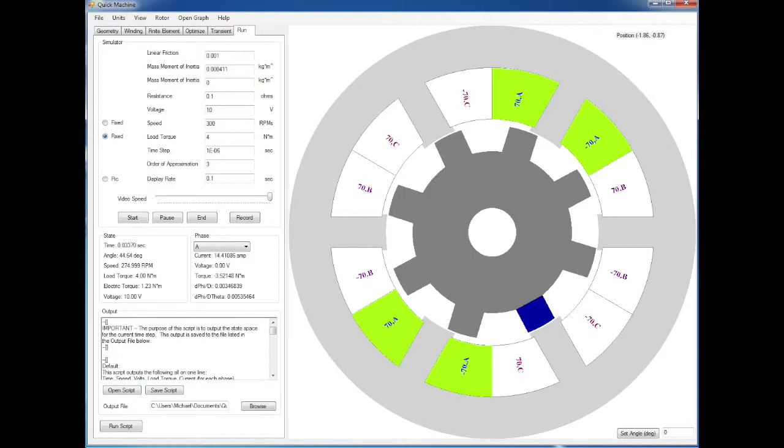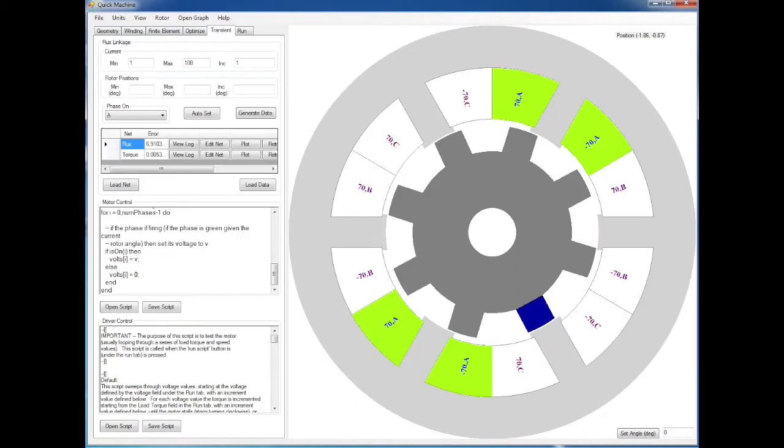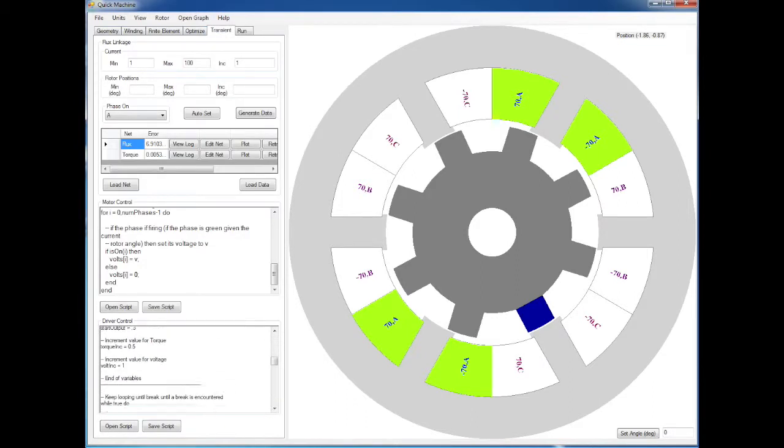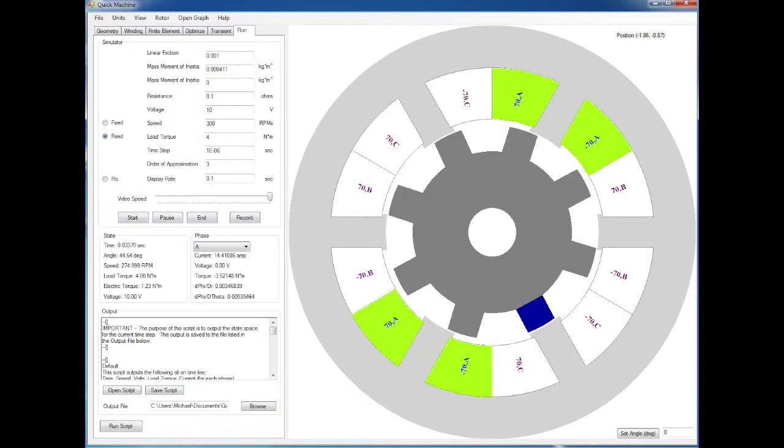Okay, so this final script here is this output script. As I said before, in this driver control script, the way it works is you have this settle time and you have this start output time. After the start output time, you start collecting data. What data you actually collect is determined by this script.